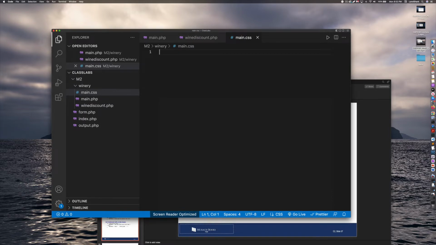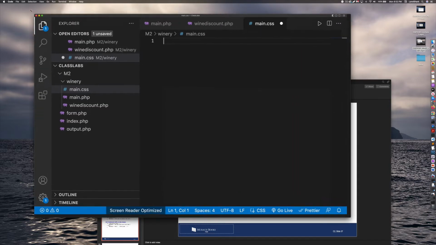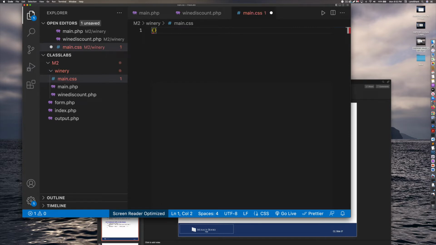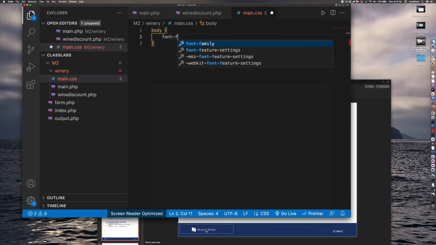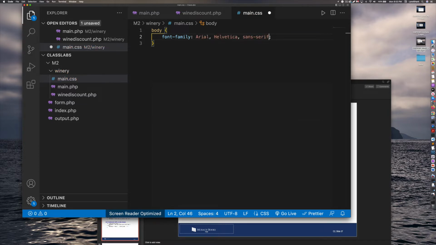Perfect. So I think the first thing that we're going to do is build out the CSS first, because there's a lot of stuff that we can just kind of start with. I'll move this up a little bit so that we can see it. All right, so we'll start off with a body. And we'll start off with a font family. So this should be basically a refresh of stuff you did before. We'll just choose this one here. You can choose any one that you like.